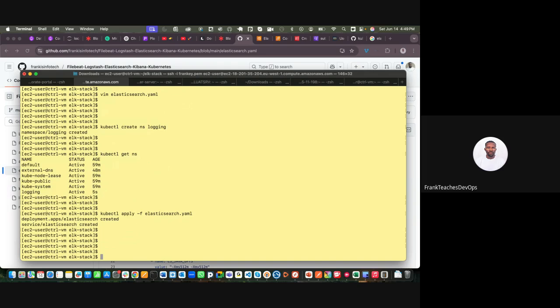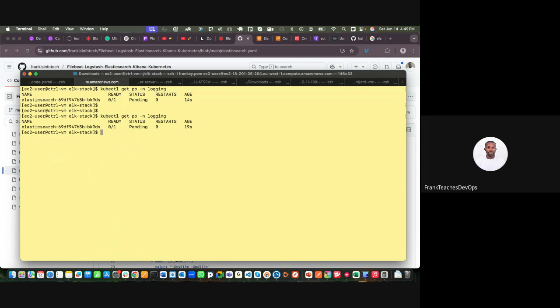Let's check this component. kubectl get pod, because this guy runs in the namespace login. Let's check. It's showing pending. Let's check. It's still showing pending. Let's check the log. Why is it showing pending? kubectl logs for this guy in the namespace login.